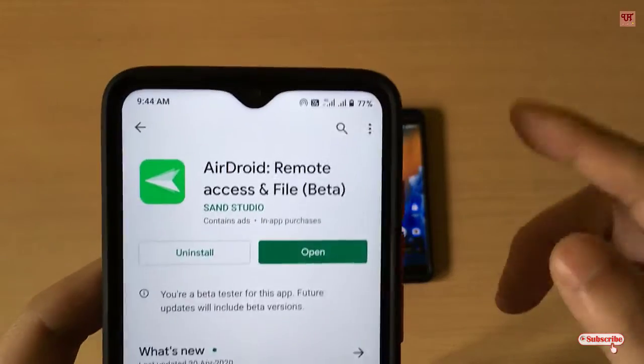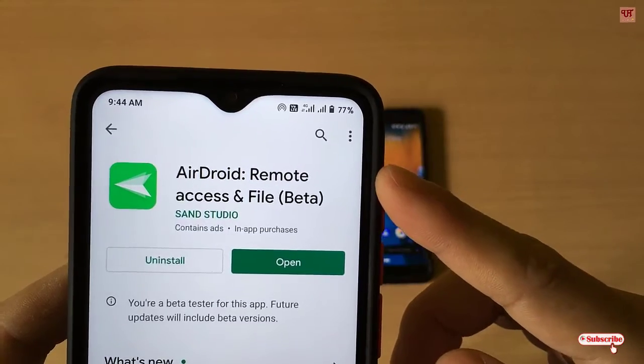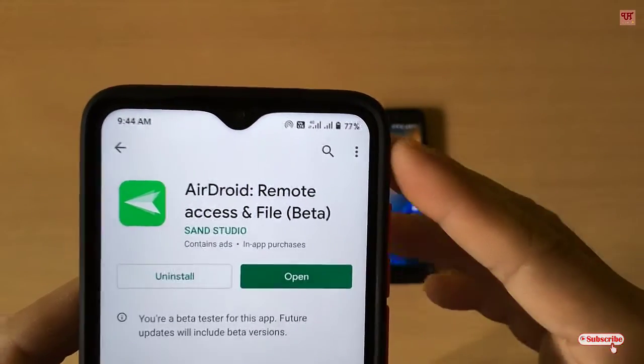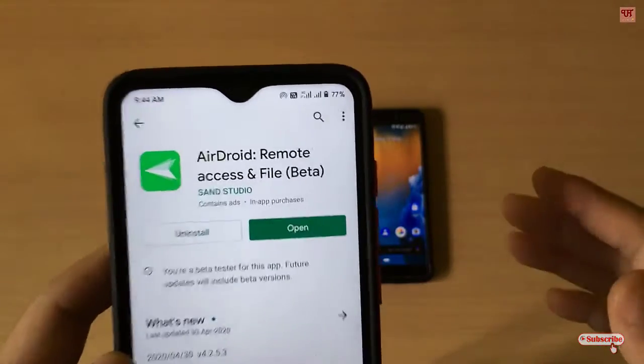So there are lots of facilities using this AirDroid, and I will explain why it's really very useful, and you should definitely use this AirDroid, in the latter part of this video. So without any further delay, let's begin.